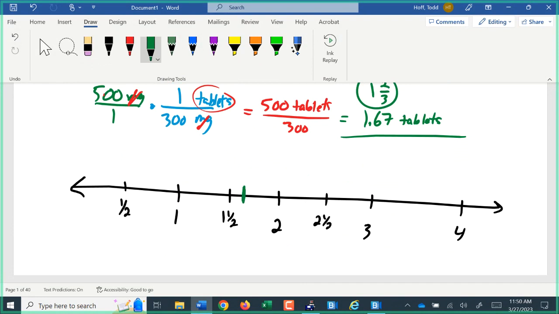It's going to fall somewhere in here. So the closest half to that is 1.5. So what we would administer to our patient here is 1.5 tablets. Now it sounds awkward to say that we're going to take 1.67 or 1 2/3 and round it down. We're so used to 1.67 being rounded up normally if we're going to the nearest whole number. But we're not going to the nearest whole number, we're going to a half. Rounding to a fraction is always a little bit awkward for those numbers in the center of the number line. But anything more than 1 1/4 and anything less than 1 3/4 is going to get rounded into that 1.5 in the middle.